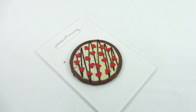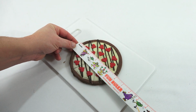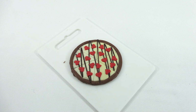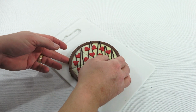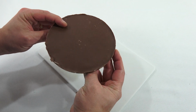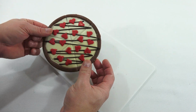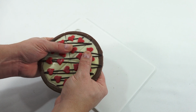Ooh, I found a fun ruler. Look, it's my McDonald's fun ruler. It is about 6 inches. I don't remember if it even said that in the box. Did it say 6 inches anywhere? No, 6 slices. All right, so my guess now, I have to break. Ooh, okay, I'm going to take a chance. So the bottom definitely looks like milk chocolate. It's got a slight little glazed or reflective look to it.